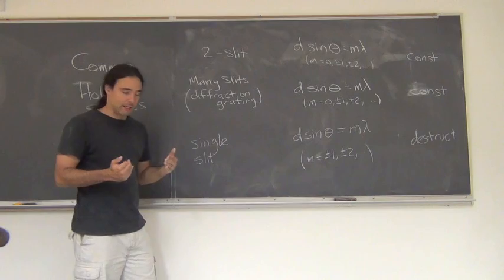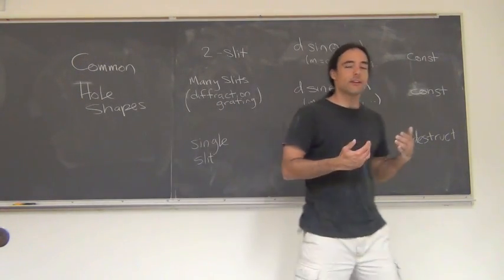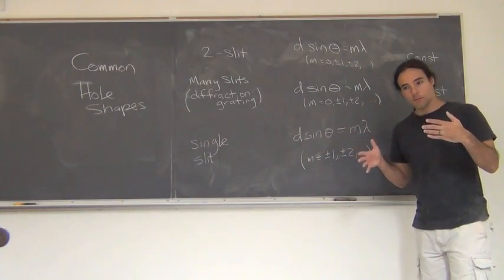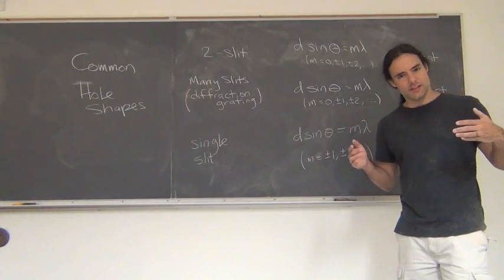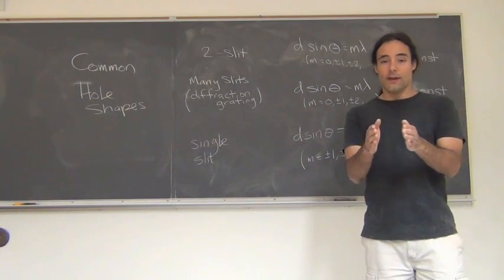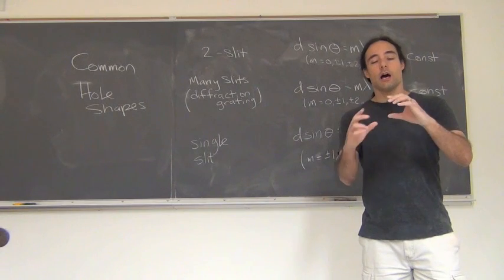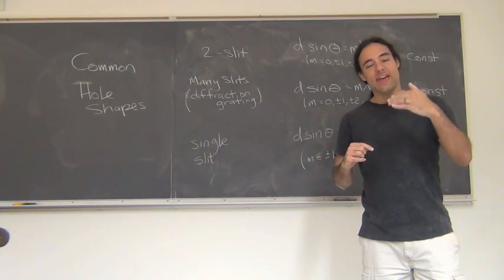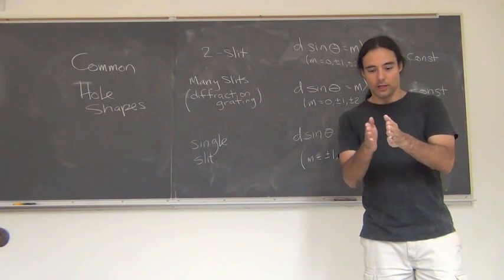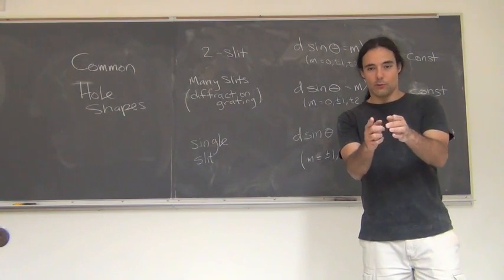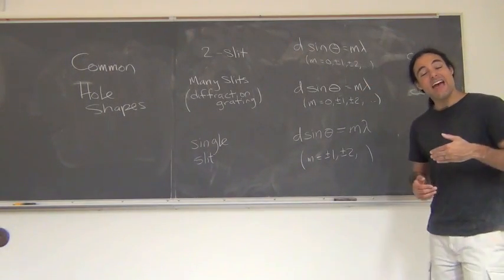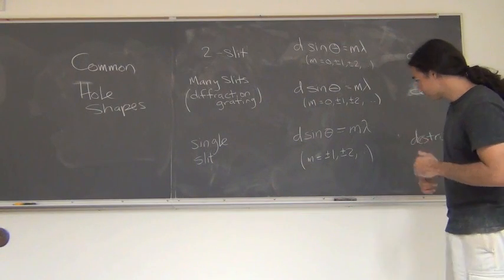Single slit's a little bit interesting. You might ask, how do we get interference from a single slit? That derivation is a little hard, and it's hard to see intuitively because you think, well, there's not multiple waves coming in. But there is, in this sense. If I look at any single slit, it's got some width to it. That width has multiple different waves coming through it because it's not just a single point where only one wave can come through. I can line up a bunch of different waves along the width. And even in that case, you will still get interference.